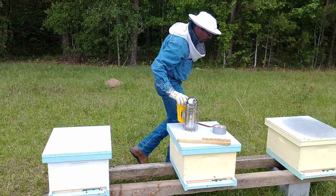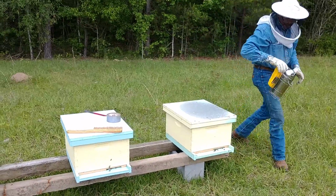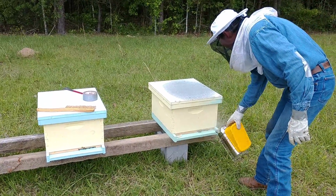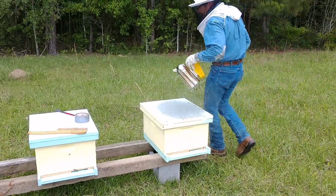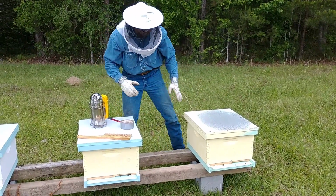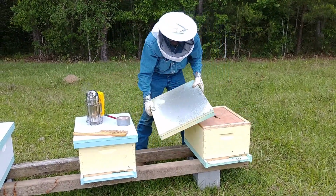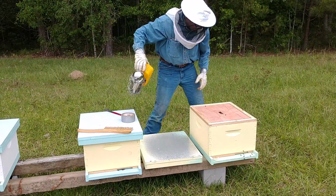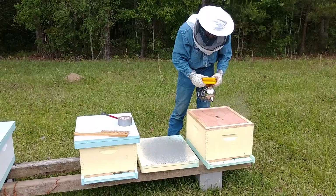You give them a little smoke as well. It really calms the bees down. And to be honest with you, up until day before yesterday, I have not smoked a hive here. Belinda can vouch for that. But I'm trying to get into the habit in case I go work with anyone else's bees. You don't know, all bees are not created equal.